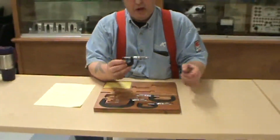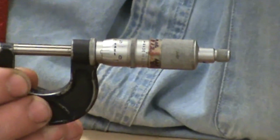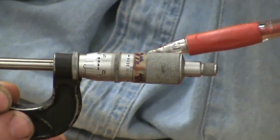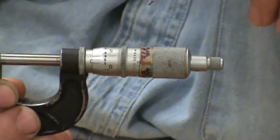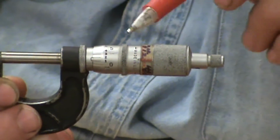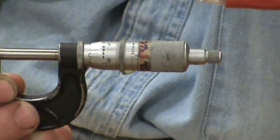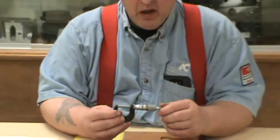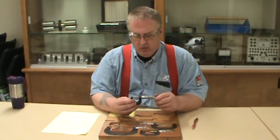Now, if you'll notice here, in a previous video on calipers, I talked about Amarillo Gear and their gauge calibration. If you can see this, you'll notice there's this ring around here with writing. This is actually gauge calibrated by Amarillo Gear to their standard. They set this to the national standards. Henceforth, to work at Amarillo Gear, you have to have your tools calibrated. Now they do that for you free, but this is a nice thing to know, that my tools are all in calibration and reading right.